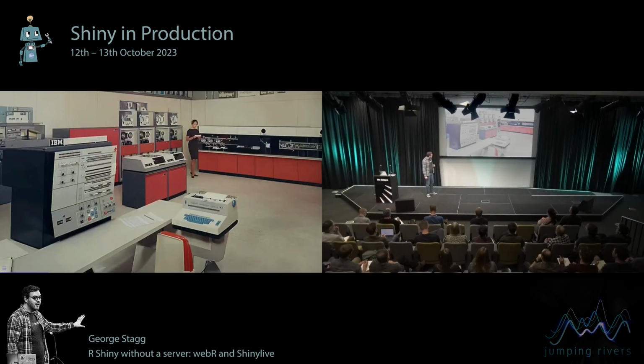Back in the old days, before my time of computing, this kind of thing couldn't be done. It was more like the traditional Shiny architecture, where you have a big server. You know, in the 60s, you'd have machines like this, an IBM mainframe that would take up an entire room, or maybe earlier than this, an entire building. And instead of working directly in that room, you'd work on one of these machines. This is called a teletype. And there may be several teletypes within the building that all connect to that mainframe. And those teletypes, they're a bit like that web browser client. And the IBM mainframe is a bit like the server. So it's an old architecture.